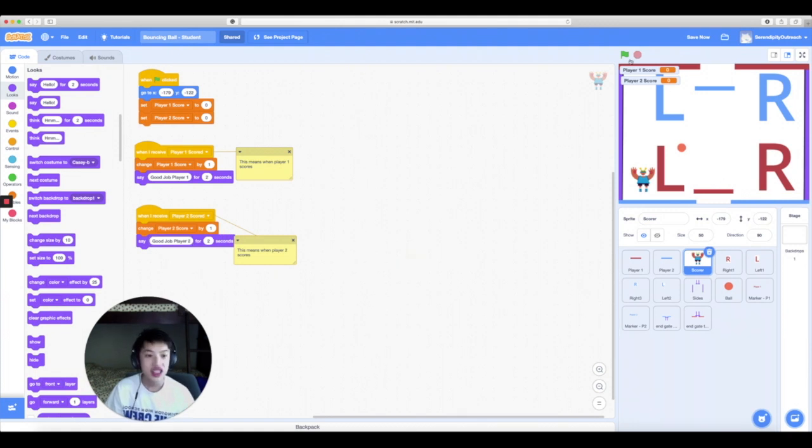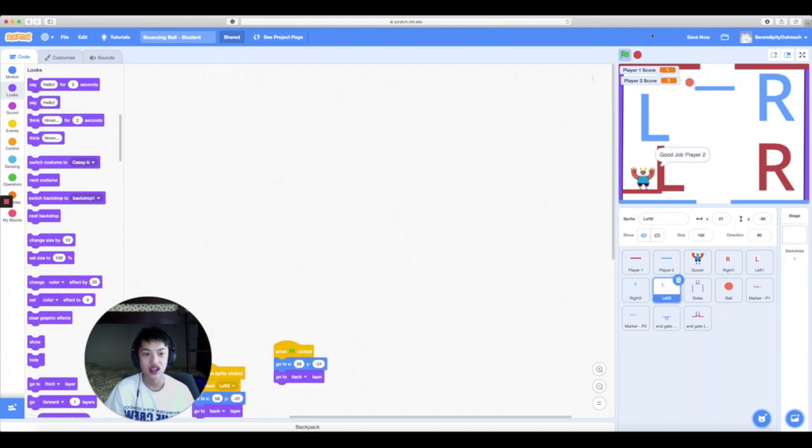So you can see now that when player 2 scores, the referee will say good job to player 1 and player 2, and we get the fully updated scores over there. So, now you can enjoy your game, playing with your left and right paddles, and we can also get our score so you can tell who's winning and who just scored a point.